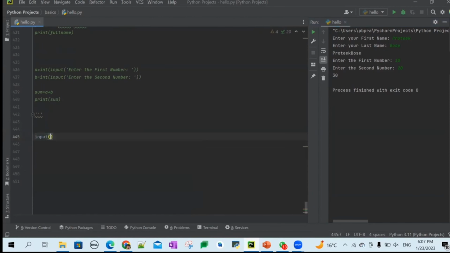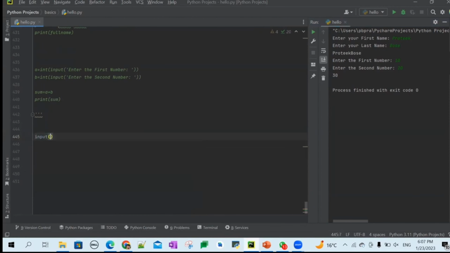What if I don't want to enter one by one? I want, like, 10 numbers or 5 numbers, and I want the average of it. Now I would keep adding 10, then press enter, then a second line would ask for the second number. If there are 100 numbers, how can I keep asking every time? So I want a way to mention all the numbers at a time. So I take an input, let's say s.